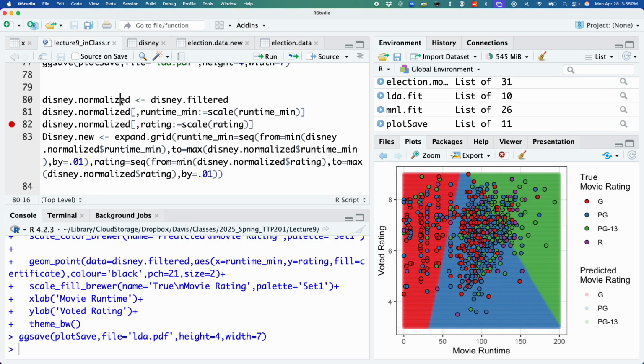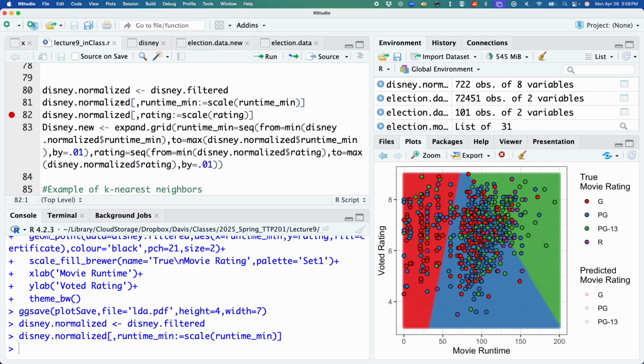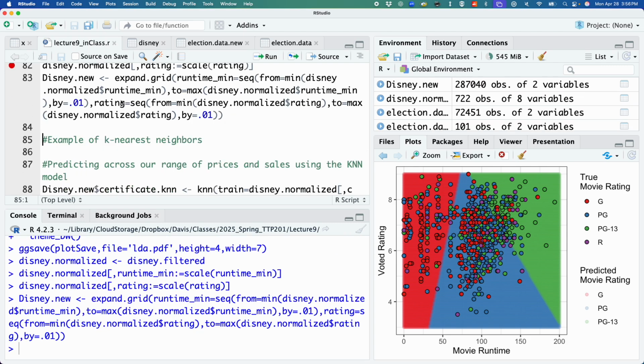Which I actually did this example for a couple years, and I didn't scale the values for like 2 or 3 years, and no one noticed. Actually, someone noticed, and then I fixed it at some point.